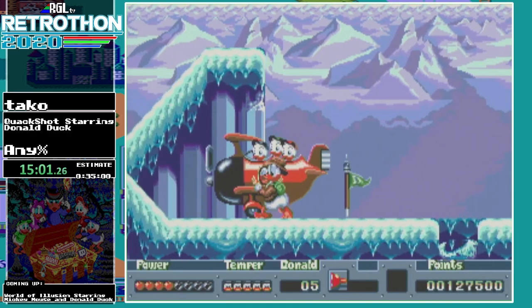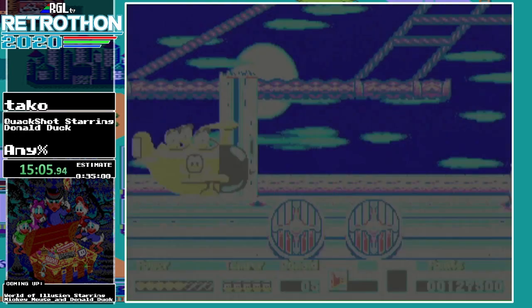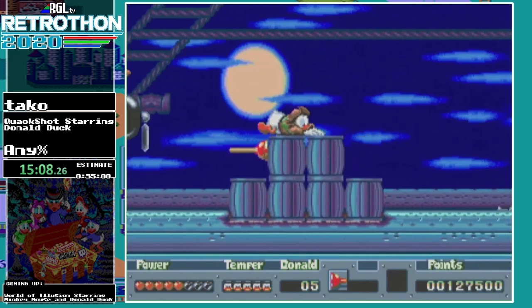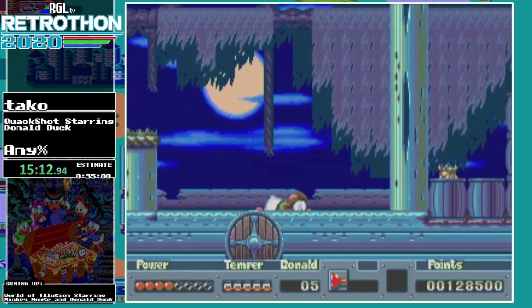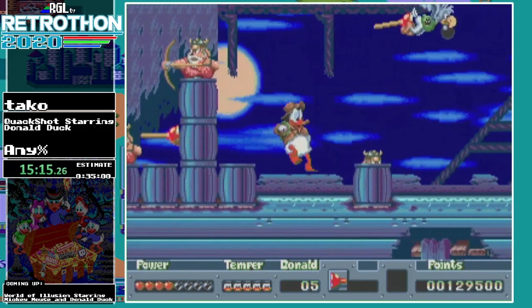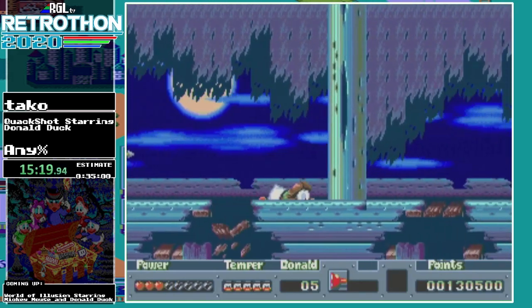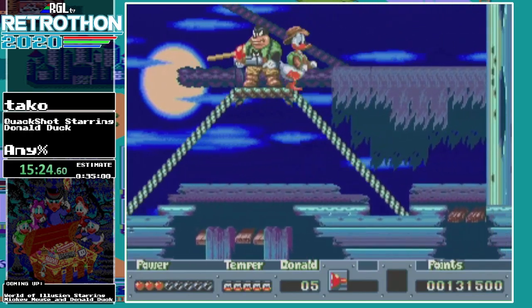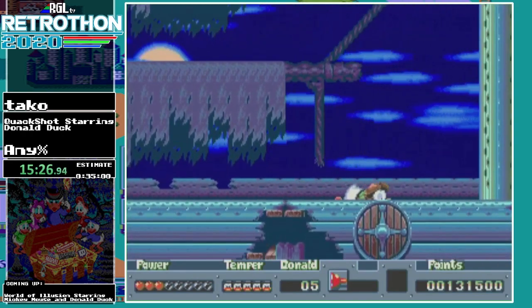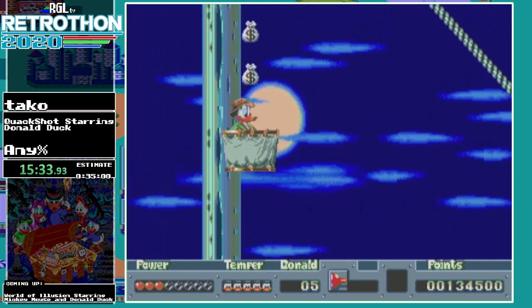So now we found the Viking key. So now we're going far to the north. And hopefully I'm not taking too many hits. Ooh, okay, that's bad. And now that arrow is going to hit me. This is one of the hardest screens in the game. It's so hard to play perfectly. Ooh.